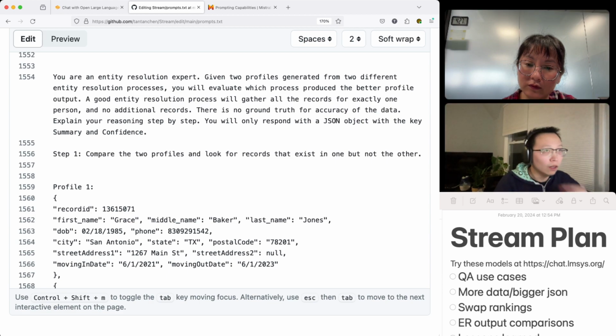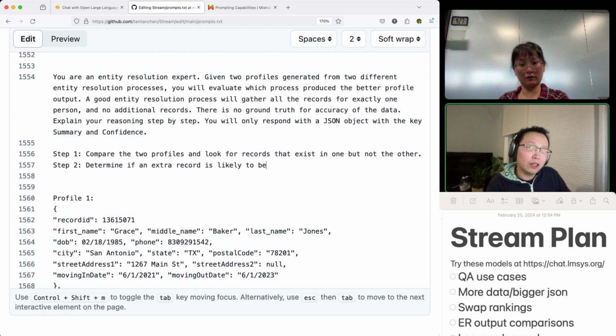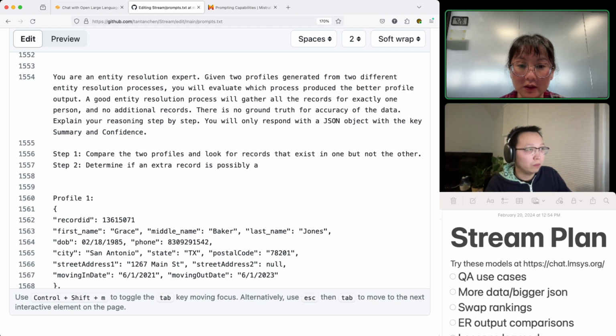Step two, determine if an extra record is possibly associated to the profile.